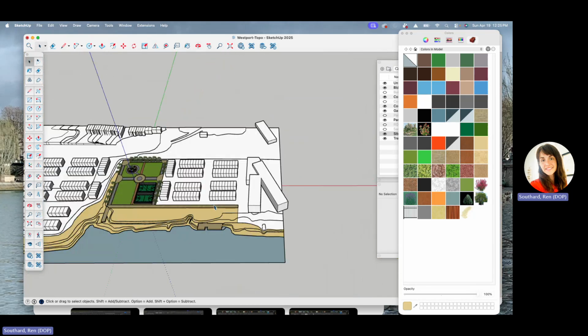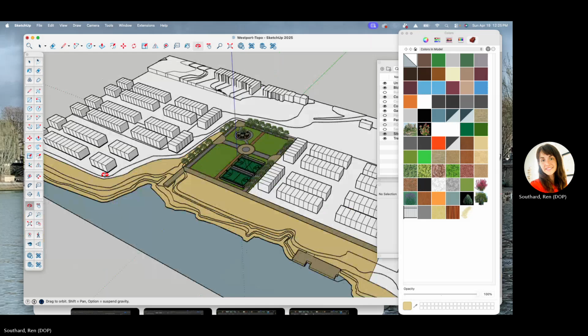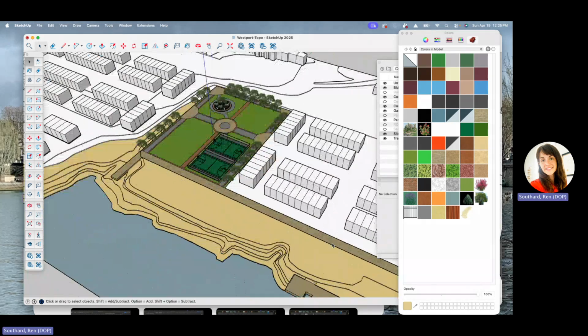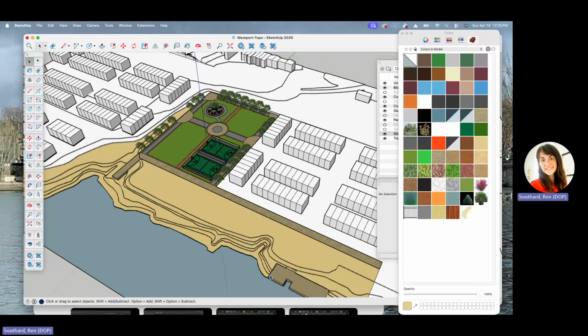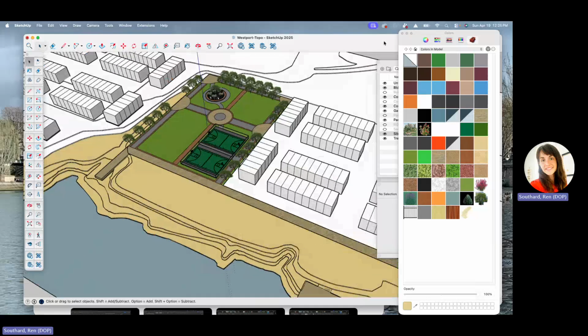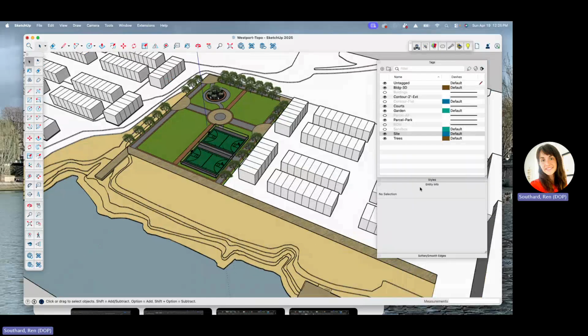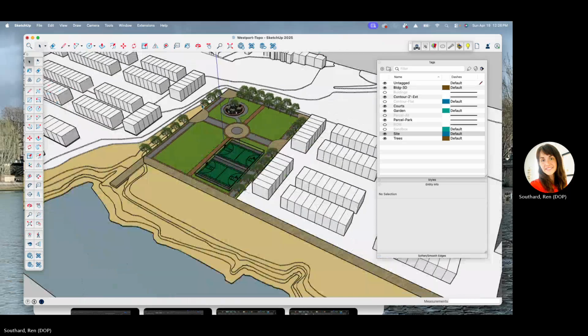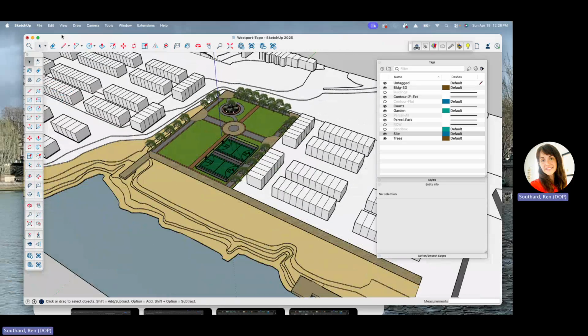This is a, you know, focus on this portion of the park. And I've got my pier and I've got my dock and I've got my courts. So what I'm going to do is I'm going to position this and then I'm going to start to set up for aerial view.